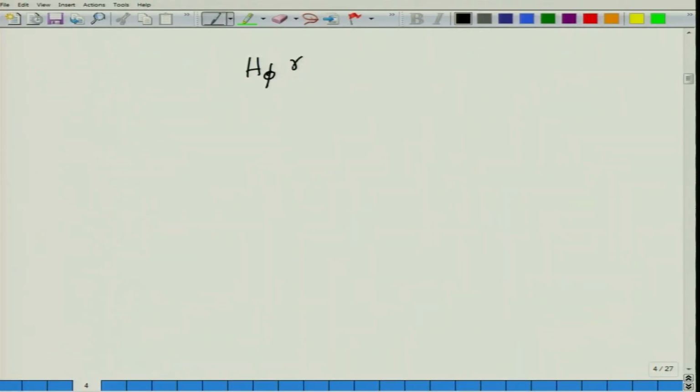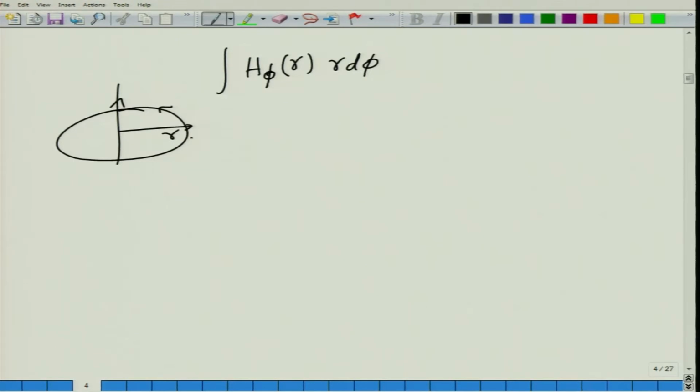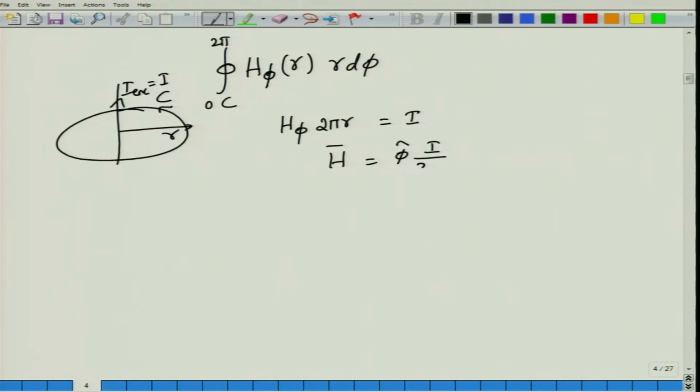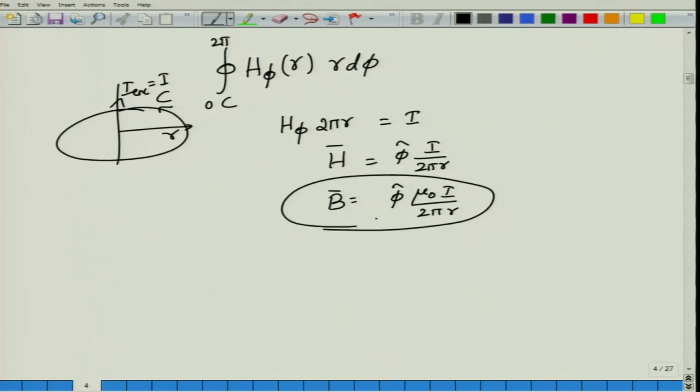So what we have learnt from this exercise is that you can only have the phi component, and this phi component can only be a function of r. Therefore, if I am at a particular radial distance r, which is a constant, Ampere's law tells you that the integral of H phi along this constant r, r d phi, is over the loop that you are going to consider. This is a closed loop, meaning phi goes from 0 to 2 pi. Because H is along phi, I do not know the value of H, but H is not a function of phi and is constant for a given value of r, so I can write this as H phi times 2 pi r. Now, this must be equal to the total current enclosed, which is I. Therefore H is equal to phi hat I divided by 2 pi r, or B is equal to phi hat mu 0 I divided by 2 pi r, just as we obtained in the previous case.